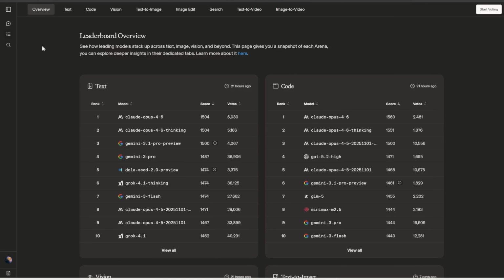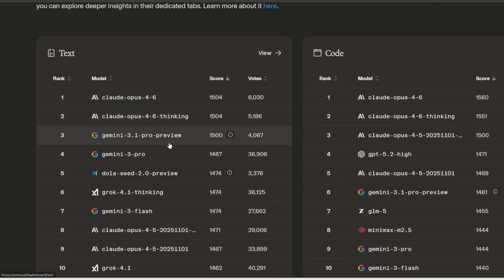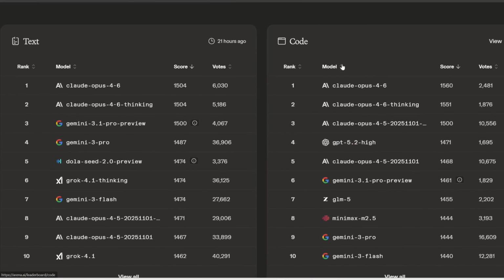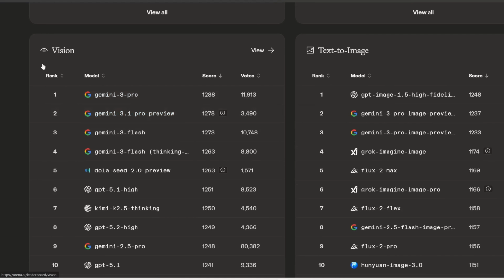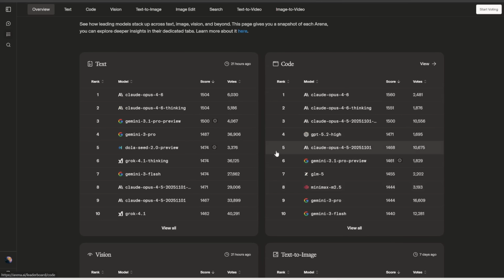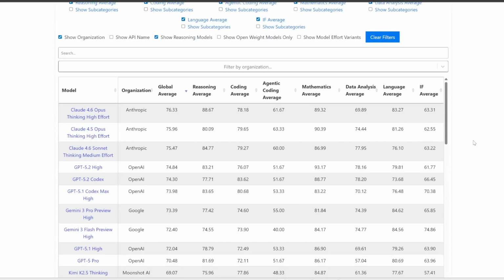Now, interestingly, if you look at this other leaderboard called LM Arena, then Gemini 3.1 Pro does not perform as well as Opus 4.6 in terms of text. And in terms of coding, it's actually ranked all the way down here, even below GPT 5.2. Same with vision, it even underperforms the previous Gemini 3 Pro. So I'm getting some mixed results between different leaderboards, and that's why it's important to look at multiple leaderboards to get a good sense of how good a model actually is. For other leaderboards like SWE-Bench and LiveBench, unfortunately, they haven't released Gemini 3.1 Pro yet at the time of this recording.